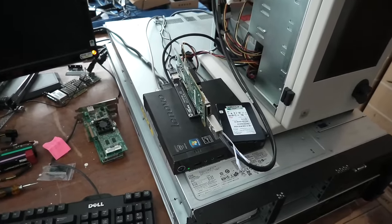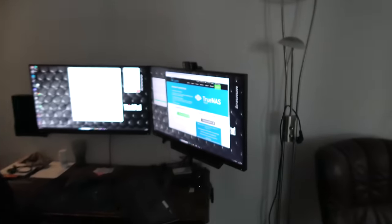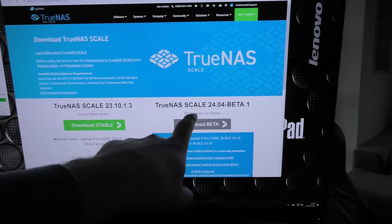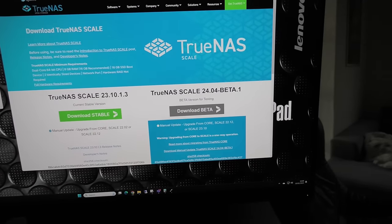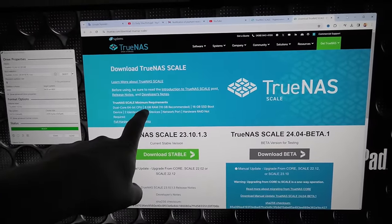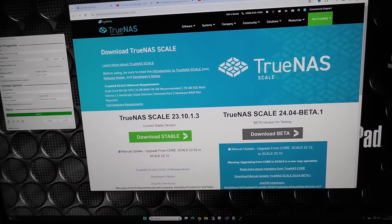But I wanna install TrueNAS on it. TrueNAS Scale, I believe it's called. I have downloaded it here, the TrueNAS Scale, and I took the latest, I don't know if it's the greatest, it's the beta, but we're testing, so it should be good. It does say that it needs 8 GB of RAM, so I might need to upgrade that while we have the awesome tiny Lenovo PC apart anyway.